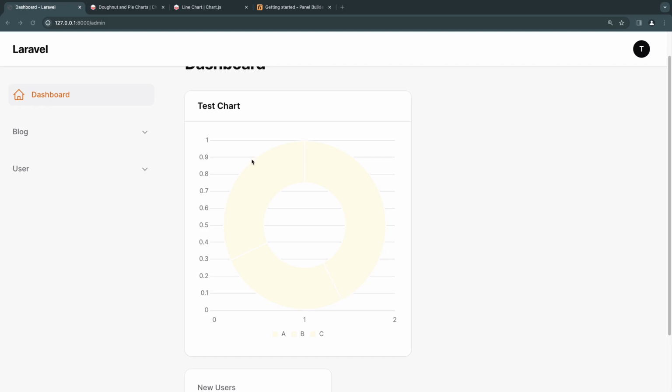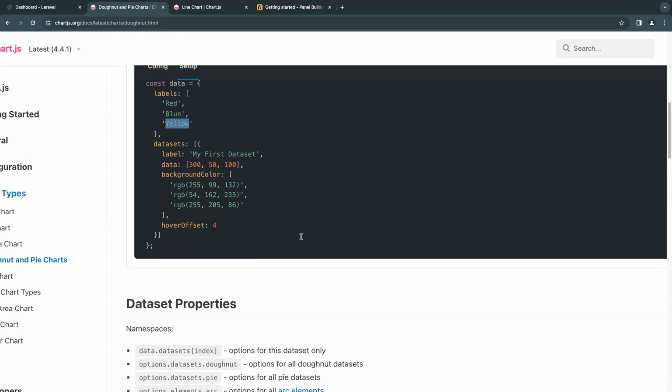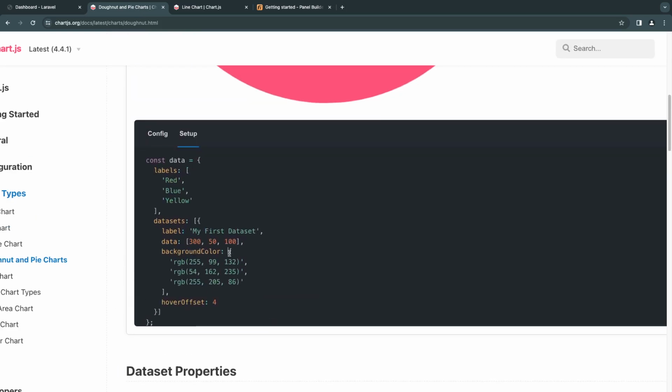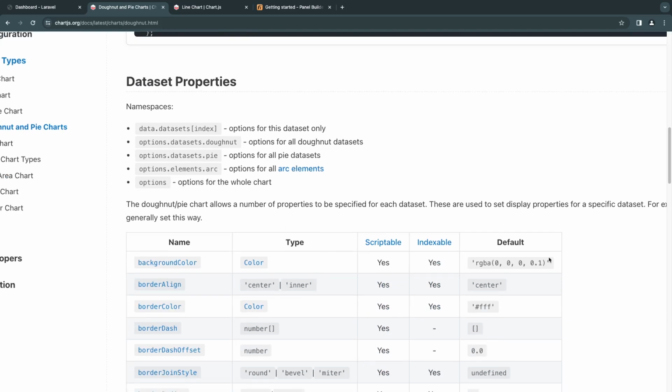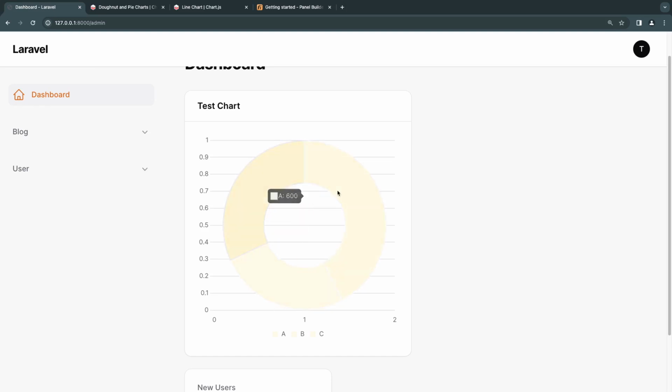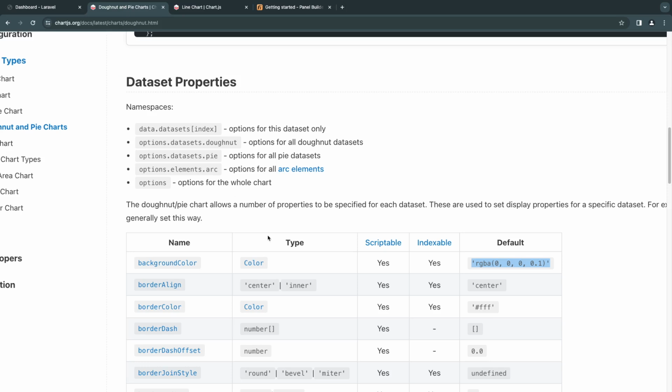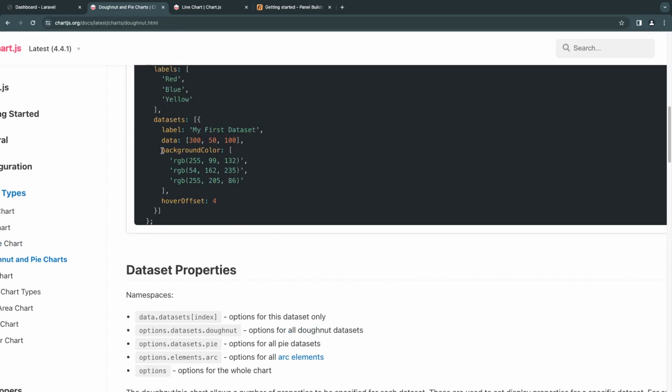So for this, we need to go ahead and take a look at the documentation. I'll go back to the pie chart one. And if you look at it over here, guys, as you can see, there is another one called background color, right? Now, technically, it does have a default, so it's not required. But what it does is it sets all the colors to what we have, right? Which, you know, it works, but it looks very ugly. And it's also not that readable when you quickly look at it. So we can go ahead and add these colors as well, right?